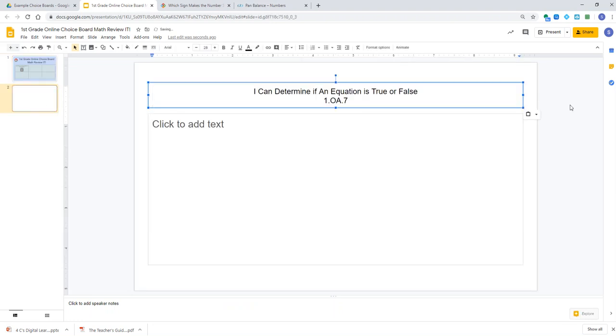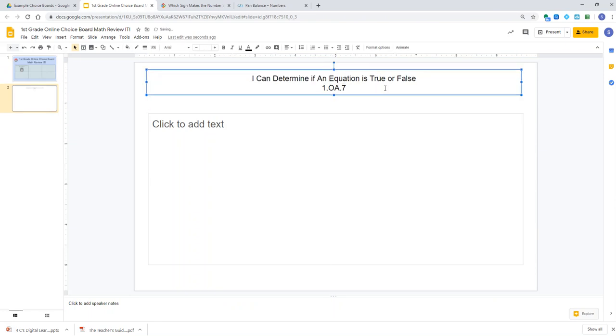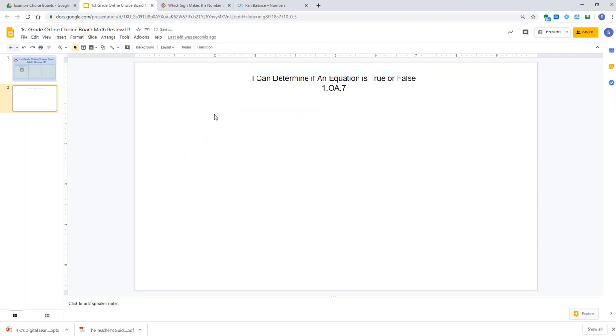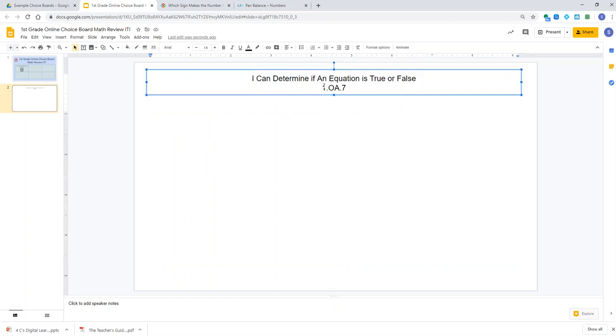So what I'm going to suggest to you is that you put a single activity or a single standard or a single type of product with different choices for what they could create on a slide. So you don't want to be overwhelming to the kids. So each choice essentially is one slide. For this one, I'm going to select and put in a couple of items for kids to do the process of practicing 1087.